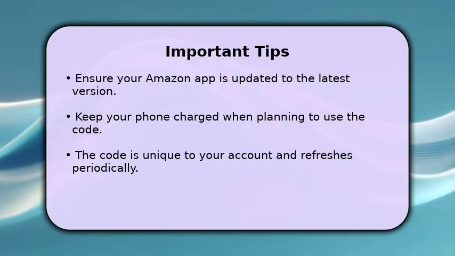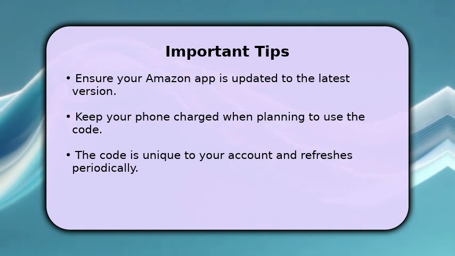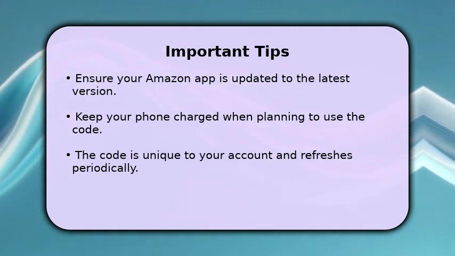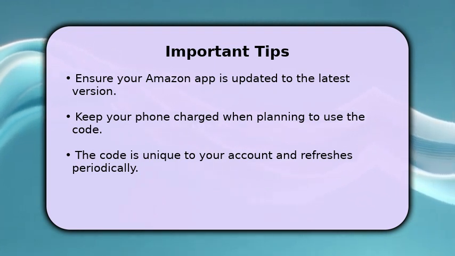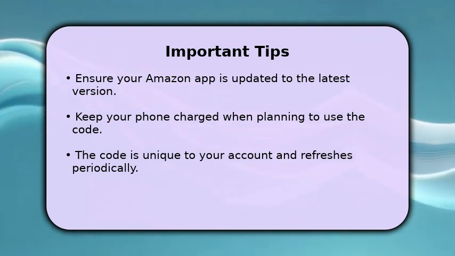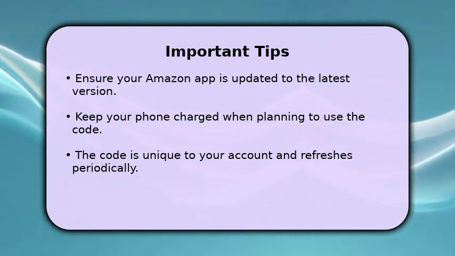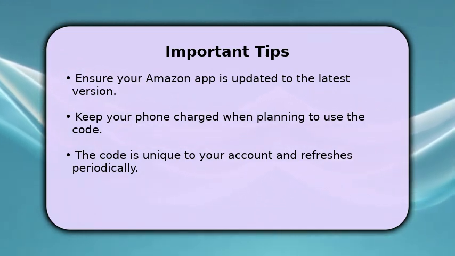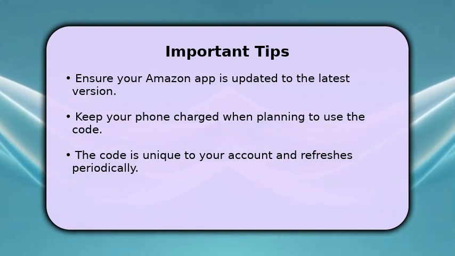Here are a few important tips for a smooth experience. Always ensure your Amazon app is updated to its latest version to access all features. Remember to keep your phone sufficiently charged, especially when you plan to use the code for purchases or returns. Also, note that your in-store code is unique to your account and refreshes periodically for security.